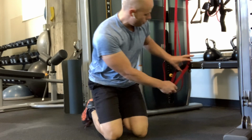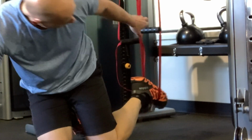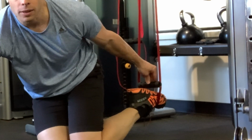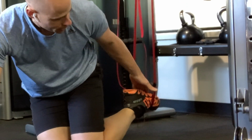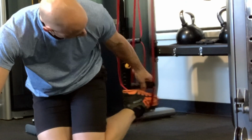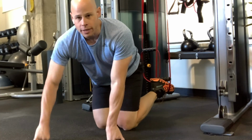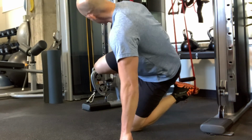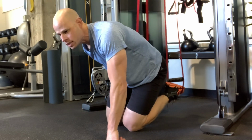So when we set up, we've got a nice big loop, the foot here, and that just goes right down. Of course, the handle locks in place under weight. As soon as I put my foot in and I lay on it, this can't move, but I lift and it moves. Again, you can check out down below, I left the link, how you can build your own set of grind straps.